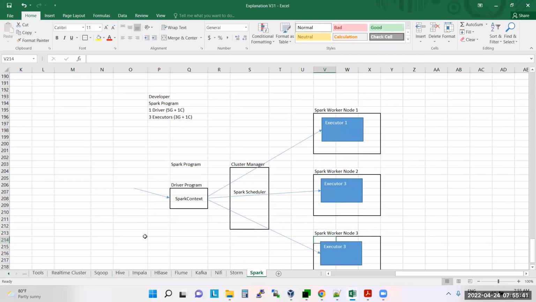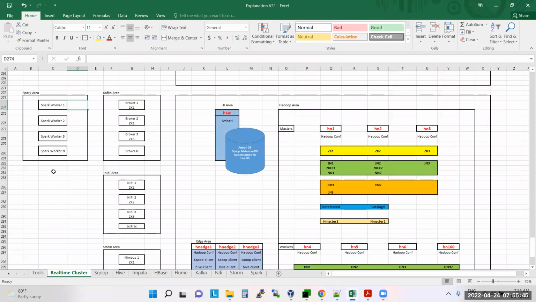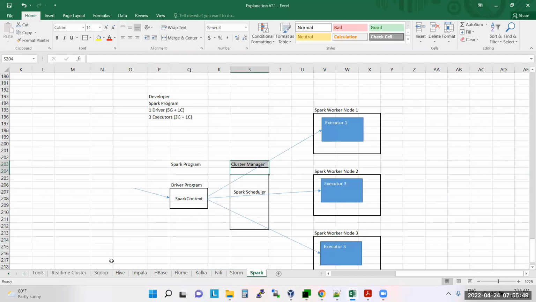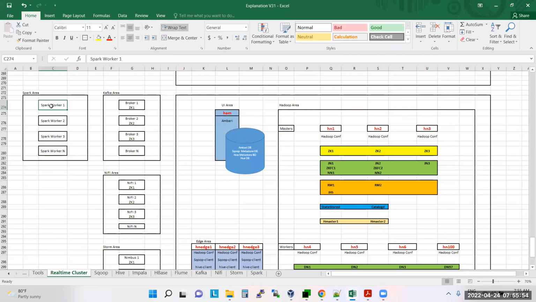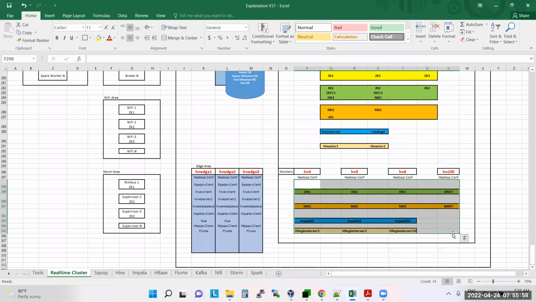If you see the real-time cluster here, suppose you are in Spark and you use the cluster manager as YARN, your Spark job executors will start on these nodes.